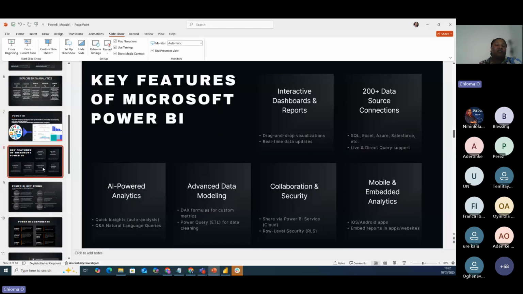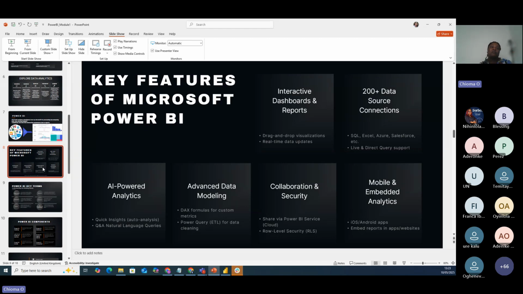Now, what are the key features of Microsoft Power BI? First is the fact that it has interactive dashboards and reports. So, you know, the way the world is going, we're trying to make it more better, which is one of the beautiful things that Microsoft Power Platform helped us with, which is to have a situation where you have very low code applications that you can still be able to build things that you can use.